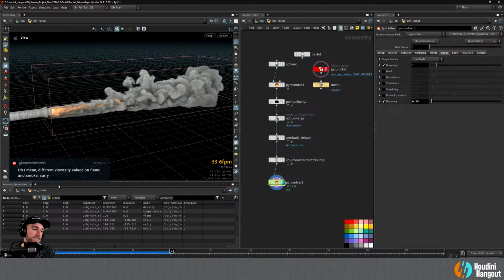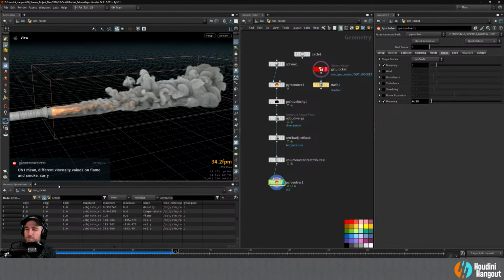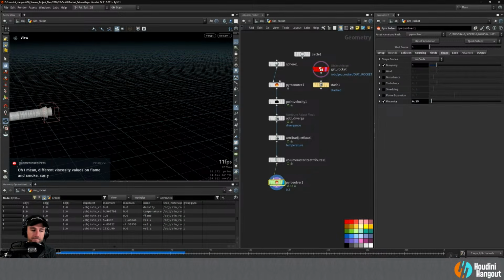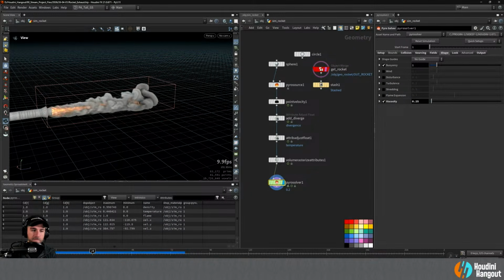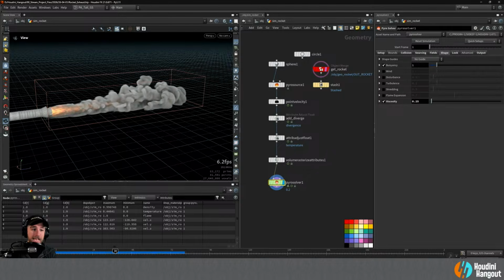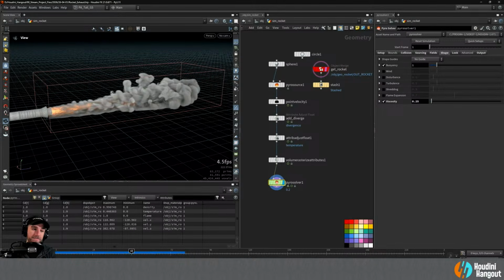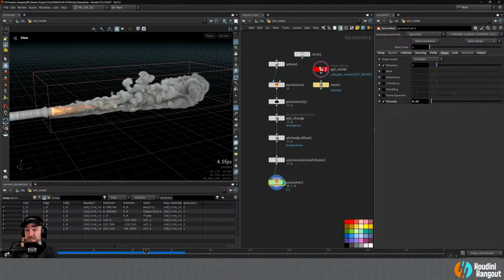Oh, different viscosity values on flame and smoke. That is interesting. It doesn't seem like that's the case. Maybe with a microsolver you could, but I'm actually not sure.